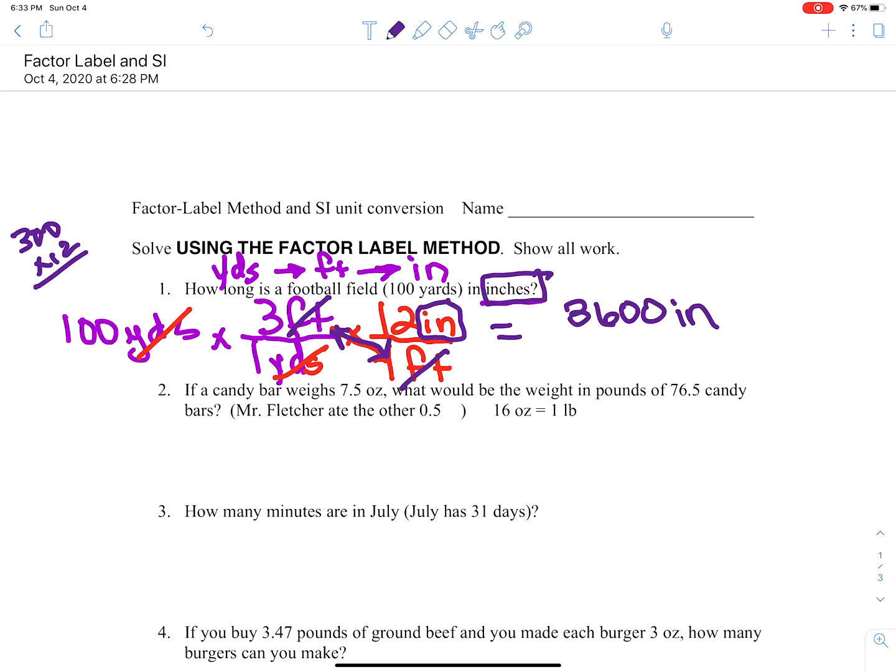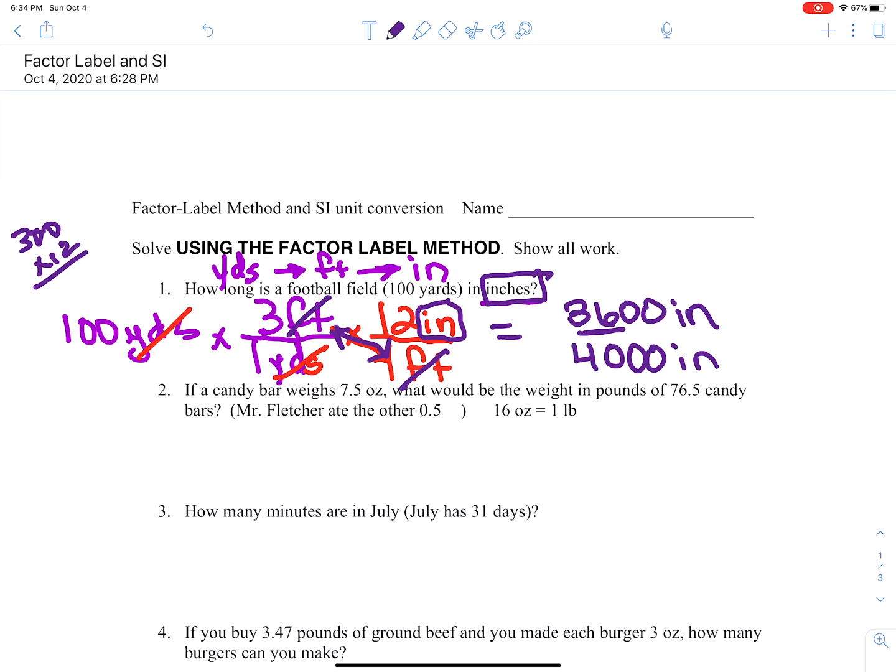So the question is what about sig figs? Because when you're solving these problems, you always have to be aware of sig figs. Well, if you look over here, there's 1 significant figure in 100 yards. There's 2 significant figures in 3,600. So the question is how do I make that into 1 sig fig? Well, technically you'd have to round up and make that 4,000 inches to make it 1 sig fig. Yep, I know it's a lot of inches to round up, but if we're going by the rules of significant figures, that's what we'd have to round it to.